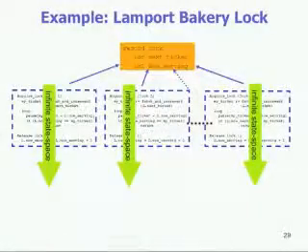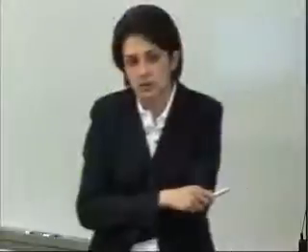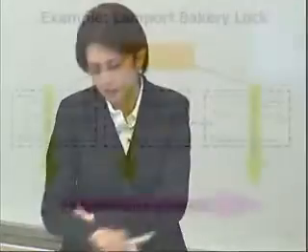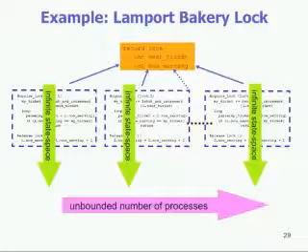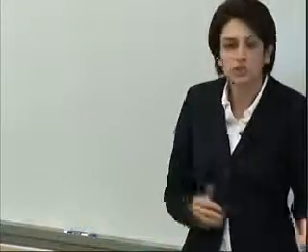Each of these processes manipulates an integer variable, which is my ticket. So the state space of each of these processes is infinite. In addition, we have another dimension here, which is the unbounded number of processes in the network. So we have a parameterized system where each process itself is an infinite-state program.